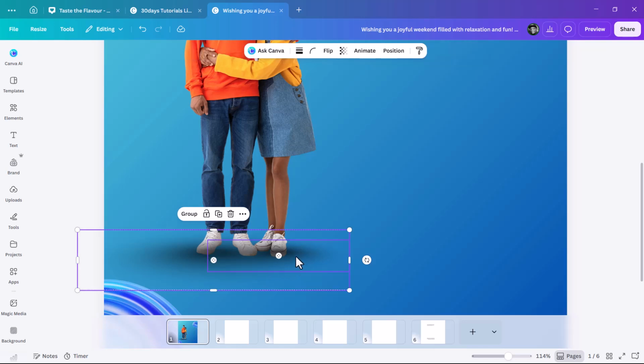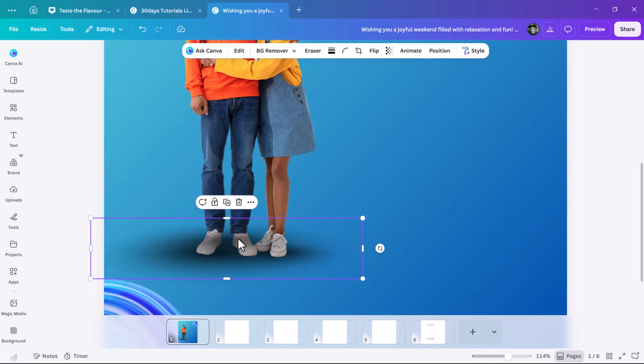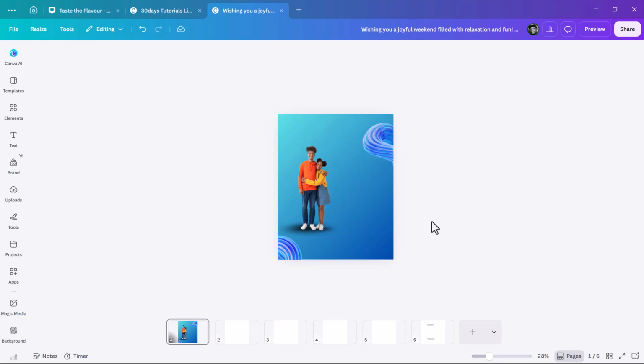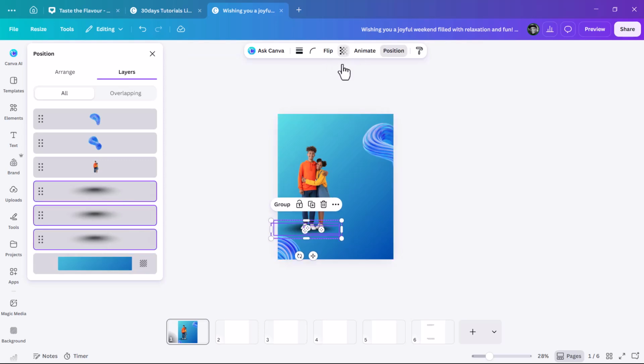Okay, I'm going to send them to the back. What I can do now is to make a copy, and I'm going to make another one behind him, just here, and also send it to the back. Okay, so from a farther standpoint, now you can see that it's making more sense. So what I can do, come to position and select all of them, and just work with the opacity. Okay, so it looks subtle there.